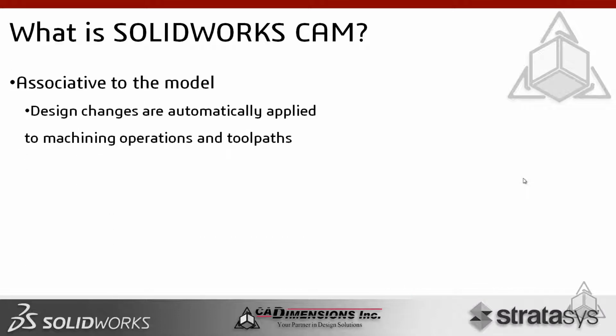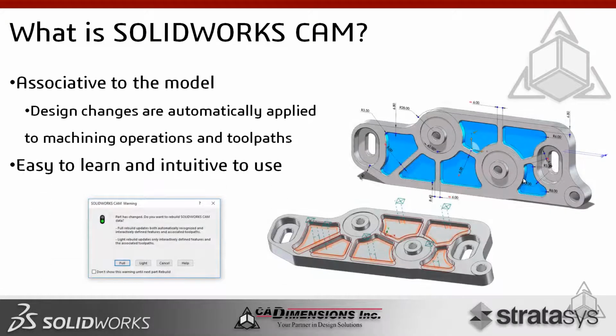Another thing with SolidWorks CAM is its associativity to the model. Once you make a change to the SolidWorks model, it automatically updates SolidWorks CAM. SolidWorks CAM runs right inside of SolidWorks. It's not a separate product like Visualize or Compose. It's just an add-in. So while you're working, you can make dimensional changes and it updates all your toolpaths. I will show this in just a minute.